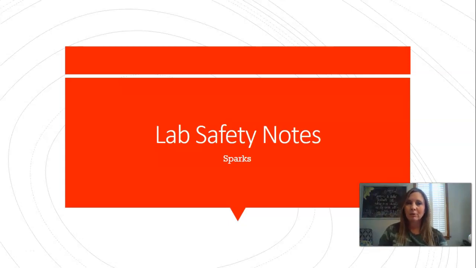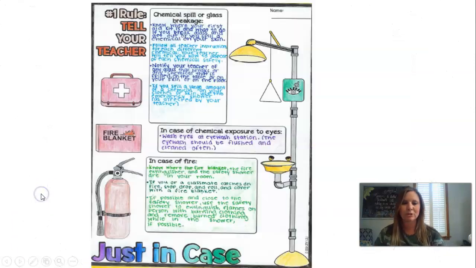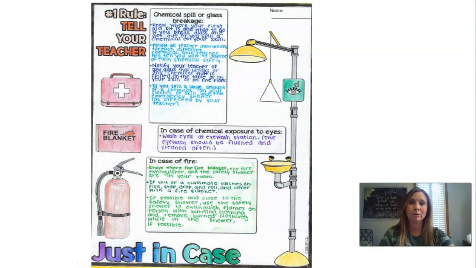Hopefully I've been able to show you some of the different parts of the classroom. Today we're going to talk a little more about what I expect from you as a student. So, lab safety. We will have to take a test on this afterwards, so just to let you know it's forthcoming, so we make sure everyone understands all of the rules and requirements. Some of this is in my classroom, some of it's not, but you'll see it throughout your entire career at Connor High School.